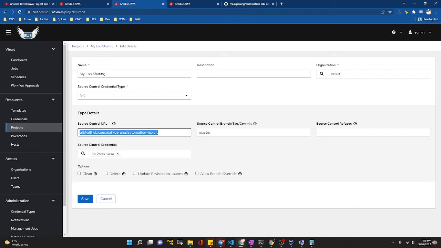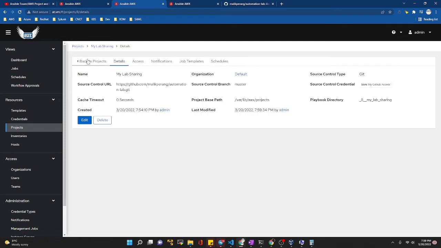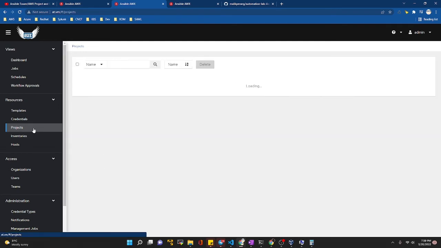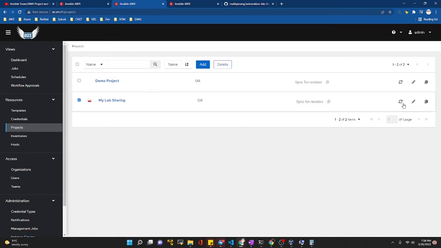So it's not going to work because I'm not using SSH to connect my AWX to GitHub. So I'm going to change SSH to HTTPS. Now I will run the sync again.